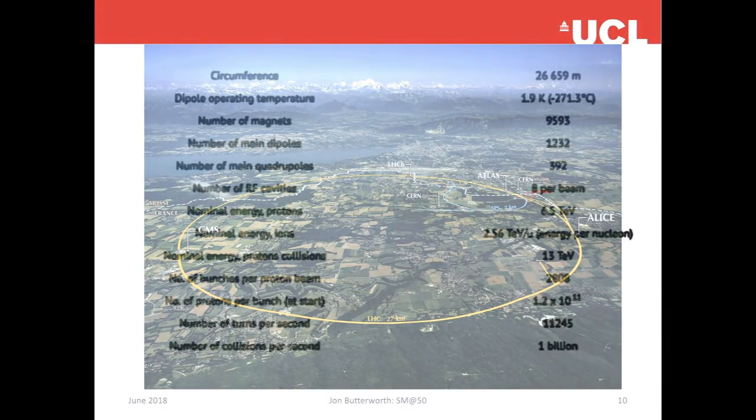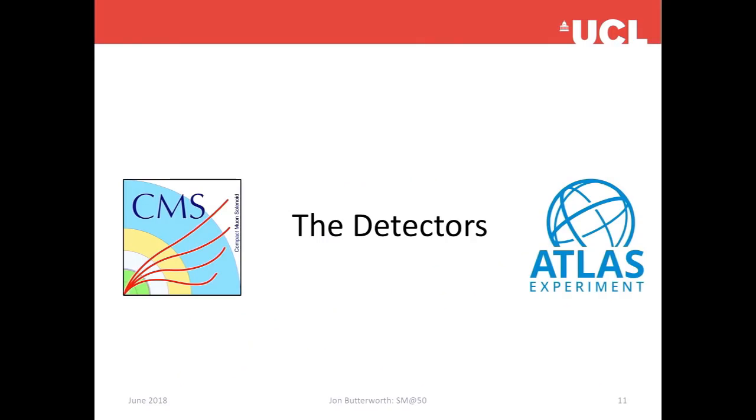And these are the design parameters. I'm not going to go through them in detail. But we're colliding beams now at 13 tera electron volts, around 1 billion collisions per second. The detectors are digesting that information, and we're running right now. We're on what looks like being a pretty good year in 2018. So that's all I will say about this enormous endeavor, which is the accelerator. We have a presentation later about accelerators and their impact on the standard model development, which of course is enormous.